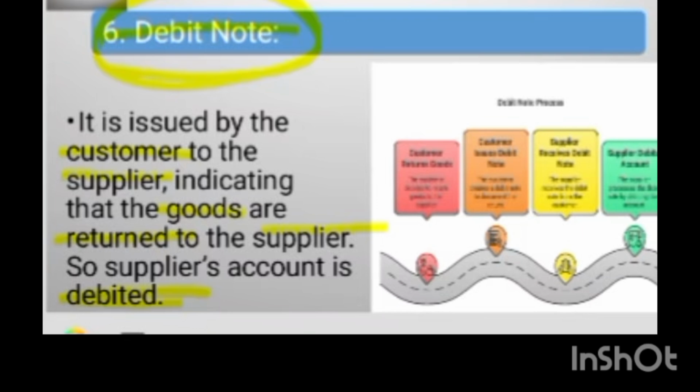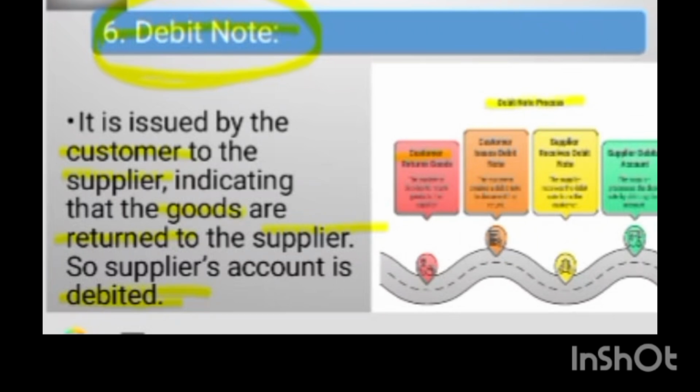But remember, in the accounting books, in the bookkeeping books, the supplier will mention that this product is returned, right? So just focus here, debit note process. क्या प्रोसेस होता है इसका? कस्टमर रिटर्न्स गुड्स. कस्टमर ने गुड्स कुछ रिटर्न कर दी सेलर को. मे बी कुछ डैमेज था, साइज ठीक नहीं था, कलर ठीक नहीं था, वॉट एवर, उसने कुछ आइटम्स वापस भेजी हैं सप्लायर को विद द डेबिट नोट, एक स्लिप के साथ, जो कि डेबिट नोट होता है.